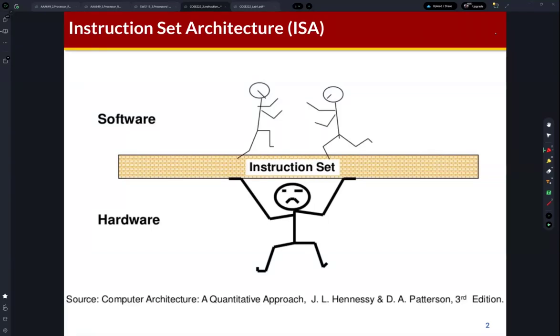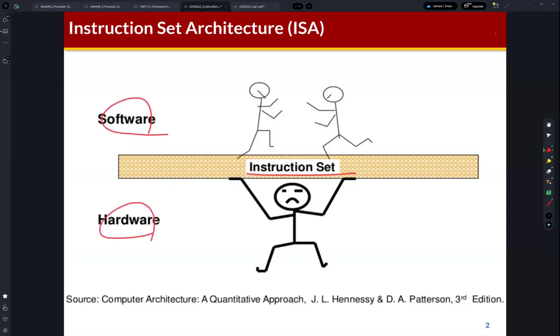So as I mentioned, this is the instruction set. It's a group of instructions. Instruction set architecture also represents the group of instructions. Under the instruction set, you can find the hardware. And on the instruction set, you can find the software.